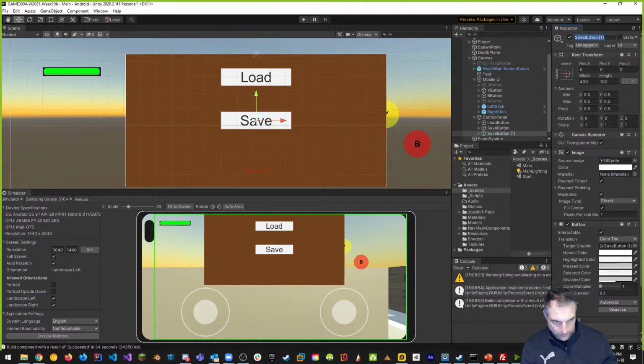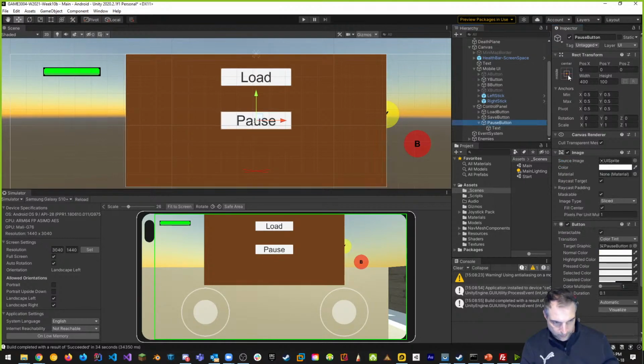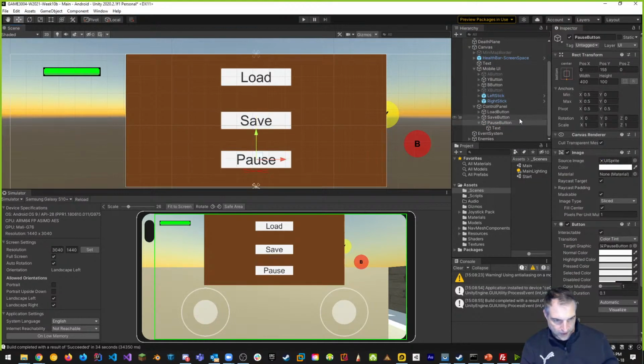And we'll add a pause button. Pause button in our little menu. And we'll need this to say pause. Pause. And we'll bring that down. Well, first of all, we'll take the pause button and we will anchor it to the bottom. And we'll take this down here, and it'll be the opposite of, I think it was 130, to give us nice spacing. So load, save, and pause, spaced out nice.